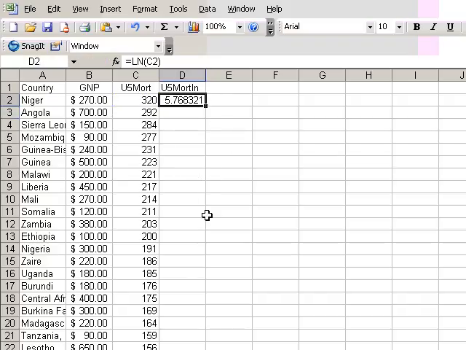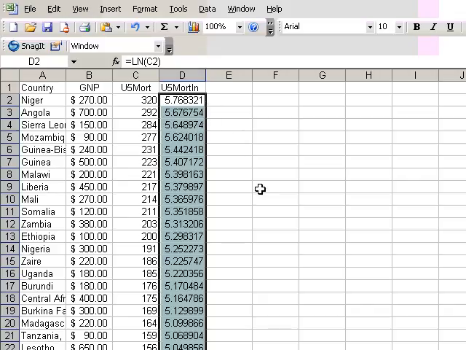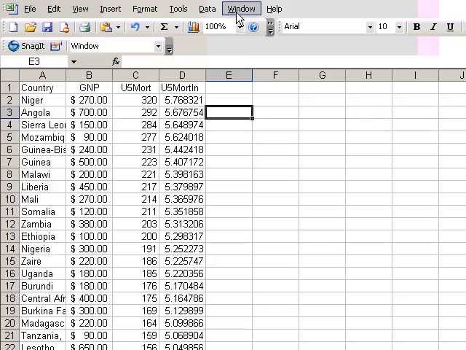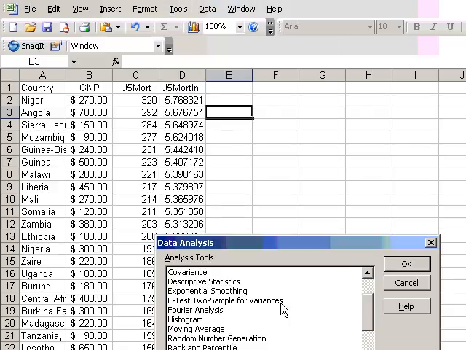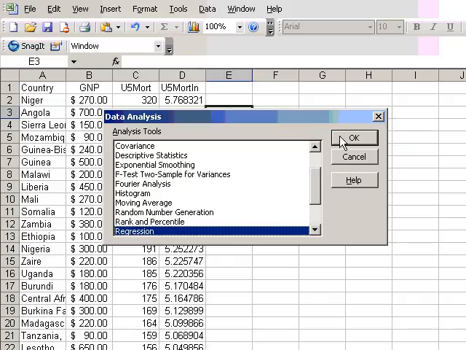So this is the natural log of 320. Now I'll click this all the way down, and the first step in our solution is to go to Tools, Data Analysis, Regression.